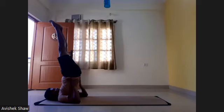This posture is helpful in maintaining the facial youth. We work on the thyroid and the parathyroid glands.